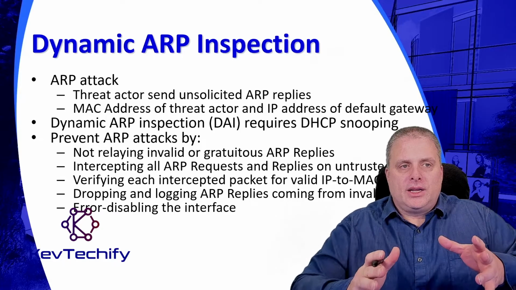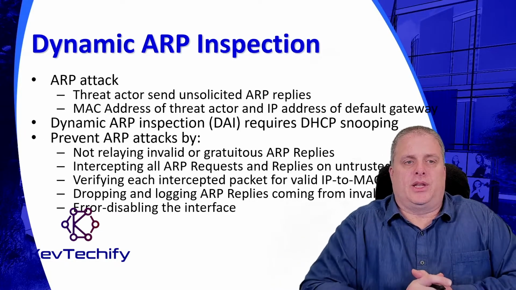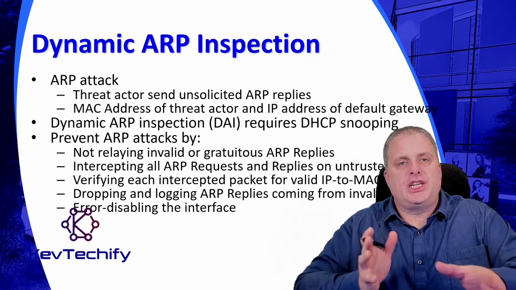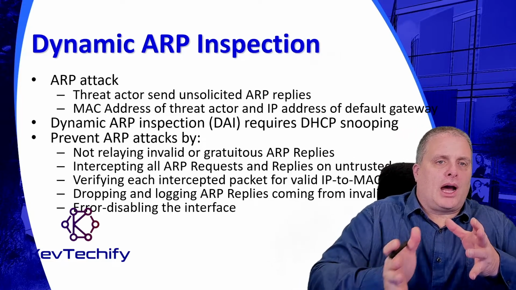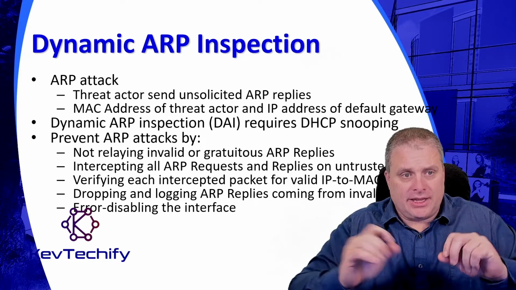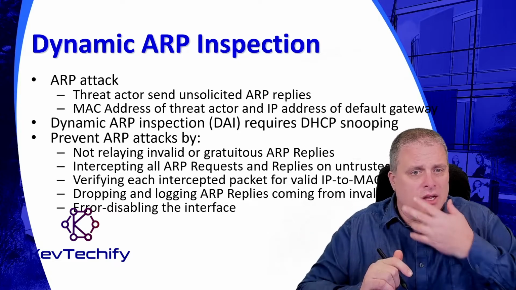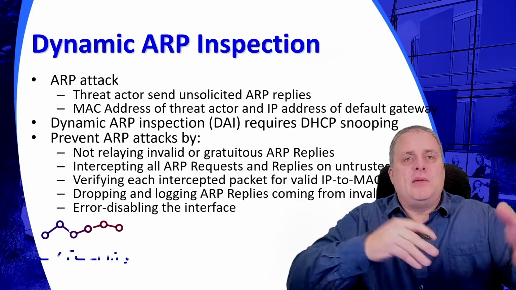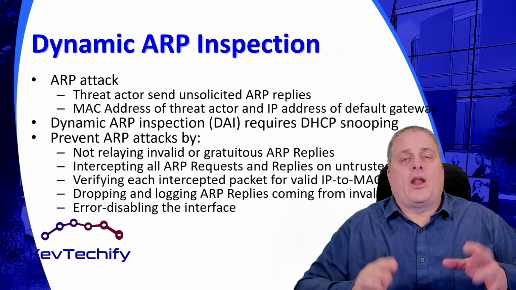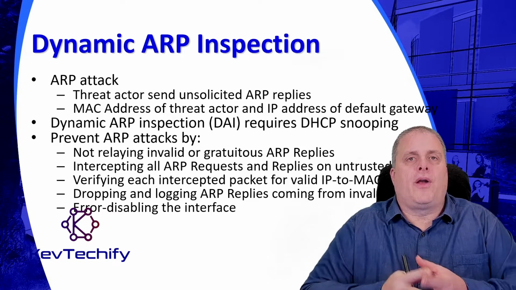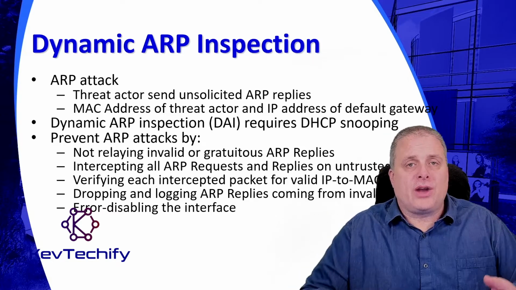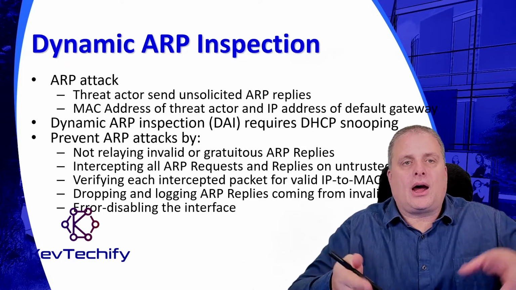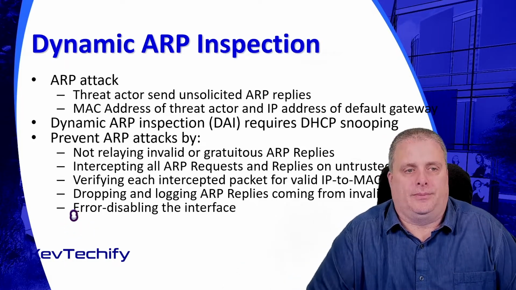What we have is to mitigate these ARP attacks, where a threat actor sends some unsolicited ARP requests, changing MAC addresses to IP addresses, changing that in all the devices and on the switches. The MAC address here of the threat actor and the IP address of the default gateway, he manipulates them in such a way that all traffic goes through the threat actor. So he's able to get all the traffic in, see it, and then he sends it on to give the illusion that the network is working correctly.